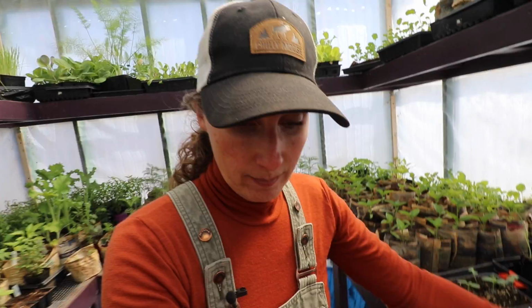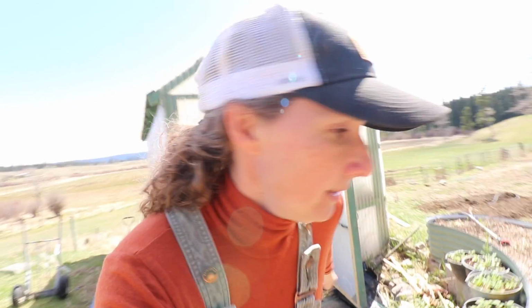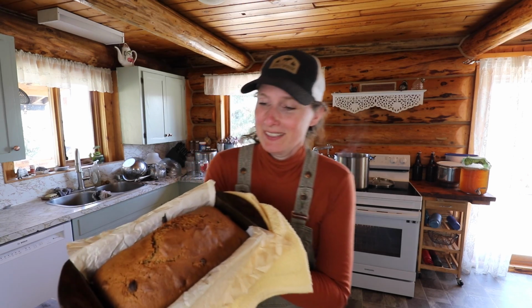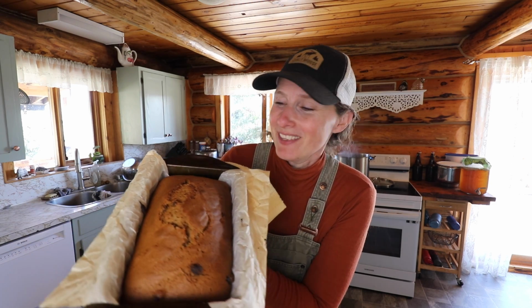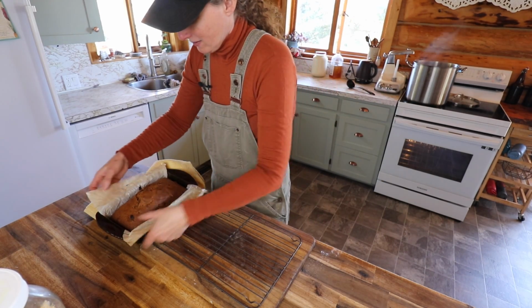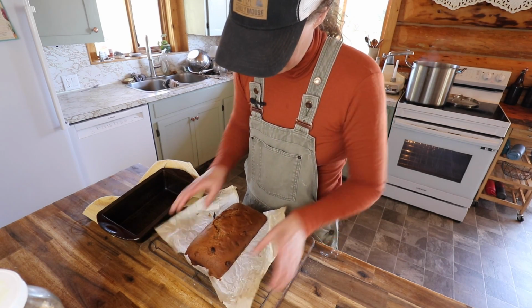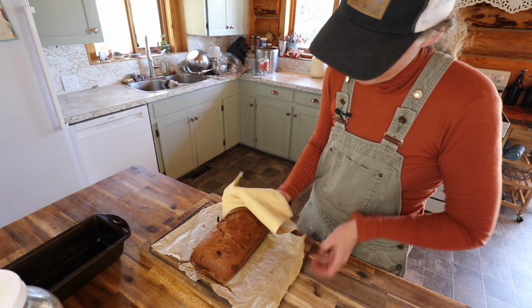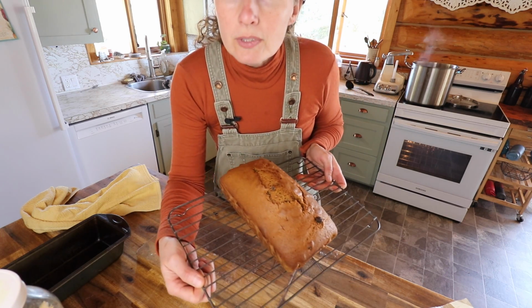Okay, my timer is just about to go off for our cake, so we'll head back up to the house. I think I'm gonna leave the door open because it is very hot in there. Perfect timing. Our cake is done. Look at how beautiful that looks. How lovely. Let's pop it out. That is a really beautiful little cake.